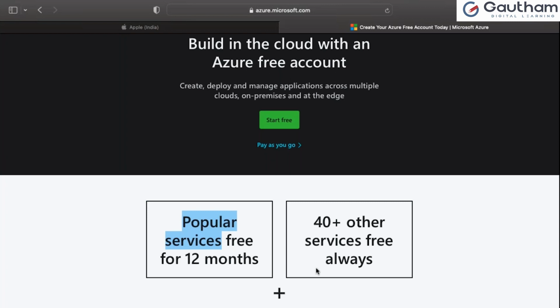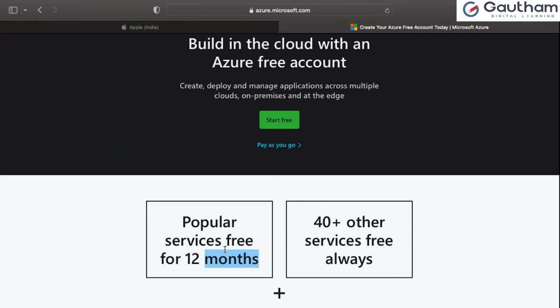Some of the facilities are up to 12 months, but the entire set of facilities will not be for 12 months. Keep one thing in mind, basically this is for 3 months only, right? About 2 years ago, they used to give complete facilities for 1 year, including the expensive facilities also. Now they have restricted it to 3 months only, and the remaining facilities they are giving for 12 months.